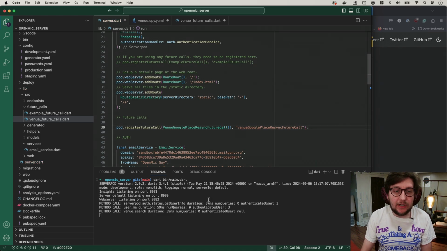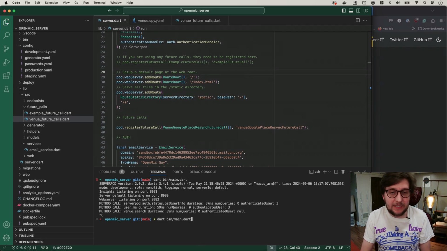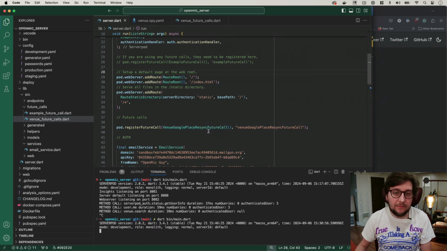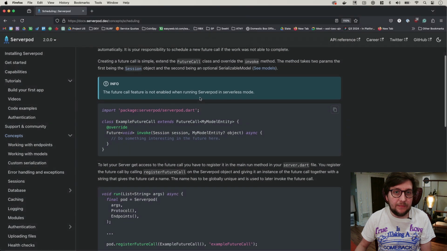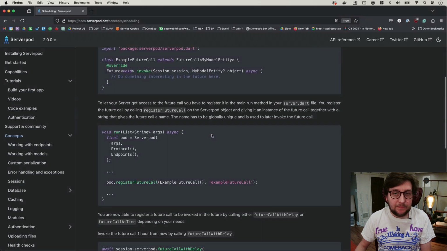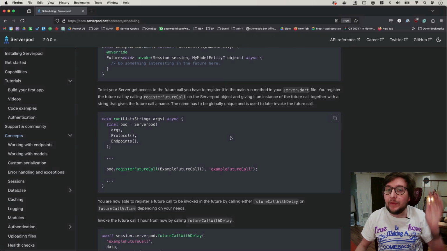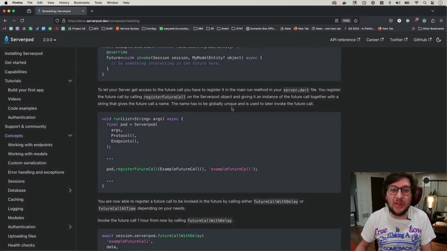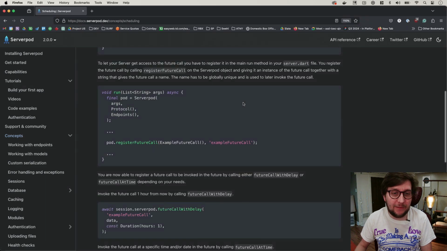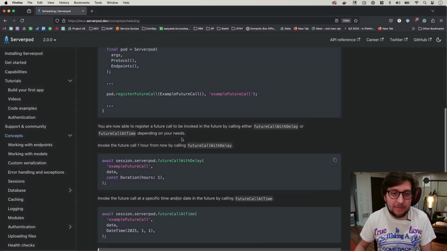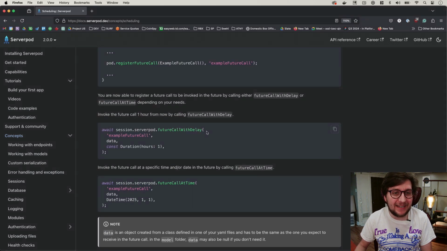And let's just restart our server. Let's make sure all of our files are saved, of course. Restart our server just to see if any errors get thrown. All right, cool. Keep in mind if you are using Serverpod Mini, a lot of things you do in this tutorial will not work. One of them is future calls because they are stored in a database. So Serverpod Mini is pretty cool, but you lose a lot of the things that you would need.